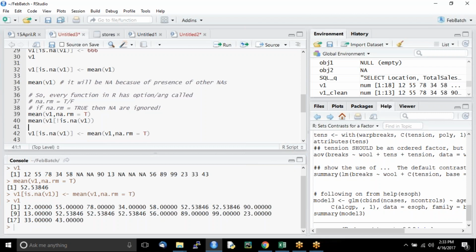But then this is like almost installing Windows on a MacBook. So use na.rm is equal to true, which is better. My MacBook here, I'm just crying every day. I'll be crying this day.